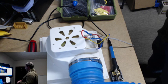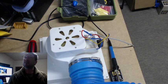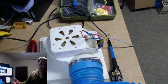I'm looking for all kinds of things to cut, to be fair, so I'm gonna let my iron cool off for a second. Sorry about the lighting. I have horrible lighting in here. I need to get some boxes mounted so I have good lighting, but I don't have it yet.